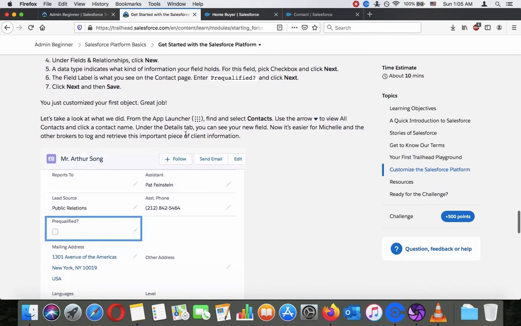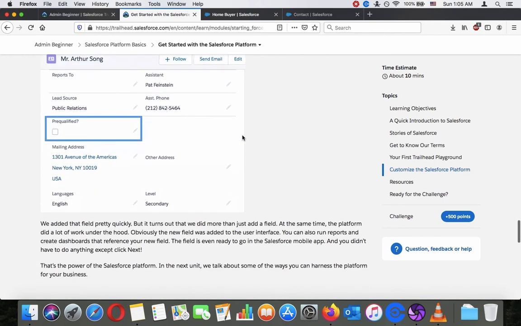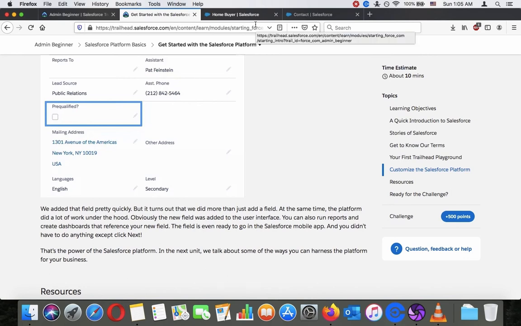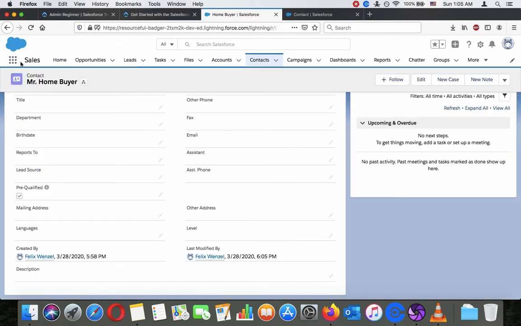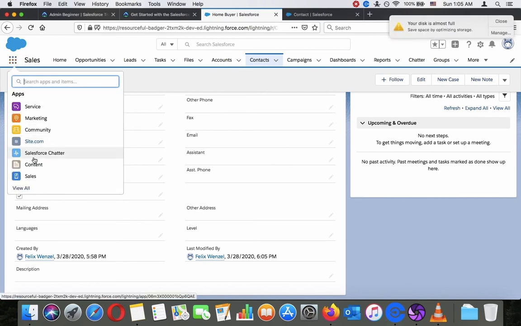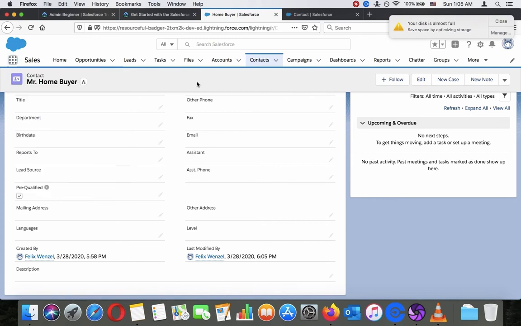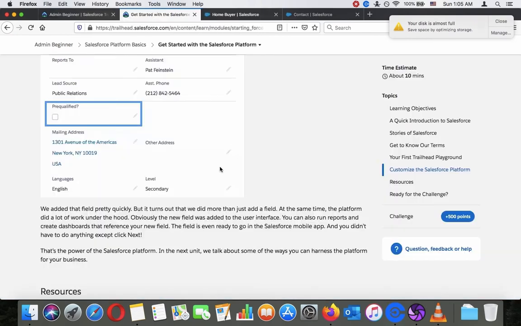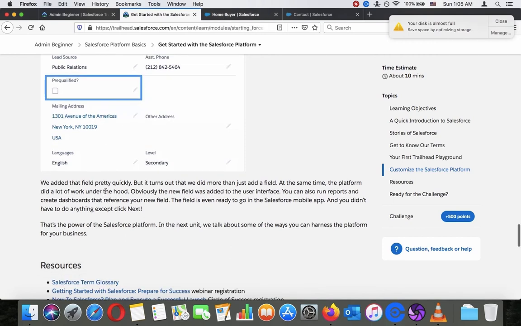Okay, here's a further explanation, but like I said, it didn't really make sense because there were no contacts here at all, so I did this basically through the sales app. That's also what sales users actually use to manage their sales pipeline in Salesforce.